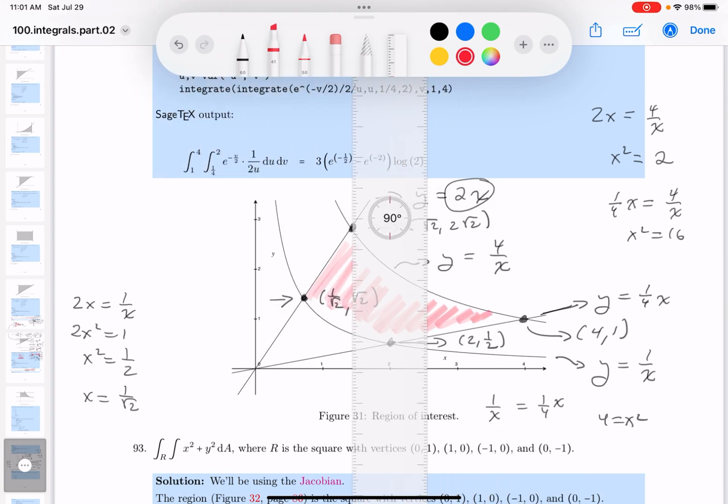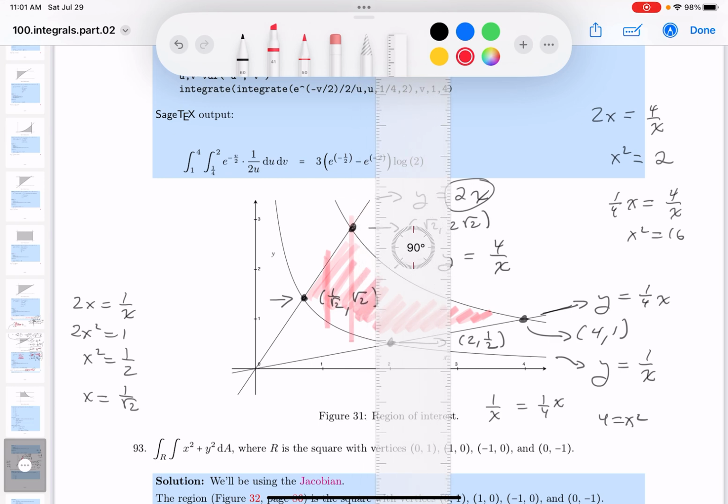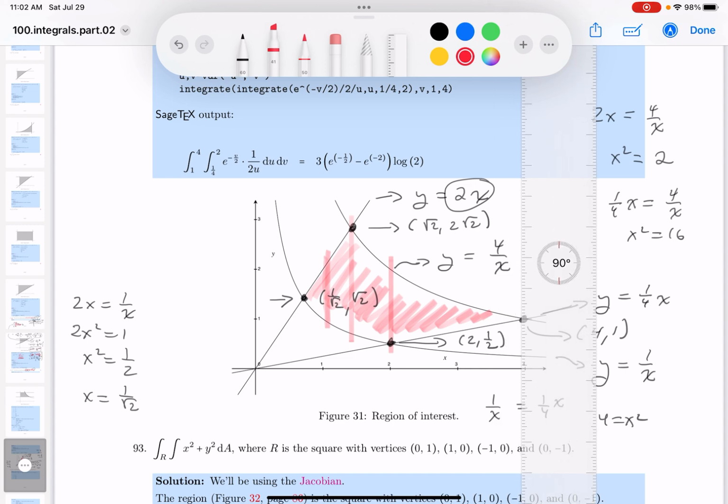If I were going to use rectangles that go in this direction over here, I'd have to stop here, because the top and the bottom, all of a sudden, when you get to this section over here, change. And I have another set of rectangles to do over here. So I'd be setting up 2 integrals now. And then finally, I'd have to set up 3 integrals. So I'd have to divide into 3 separate integration problems. Now, I'm not saying that's bad to do. I'm just saying it looks like it might be a lot of work.